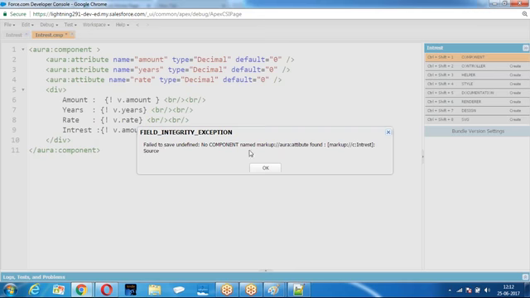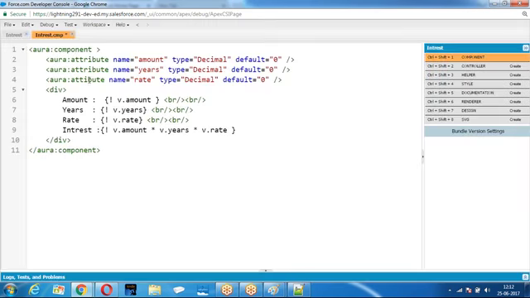Undefined, failed to save, no component name, markup. There is an attribute found. Any spelling mistake here, attribute? More than the logic, spelling mistakes have become more.